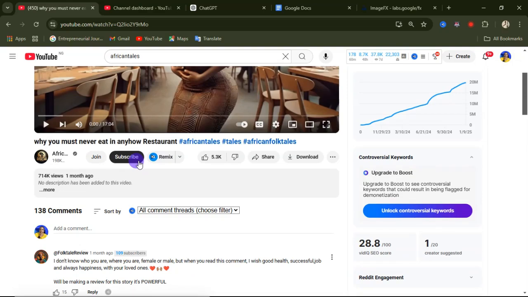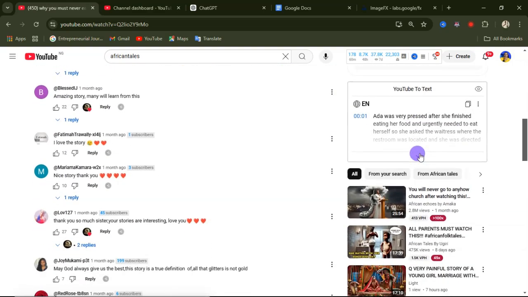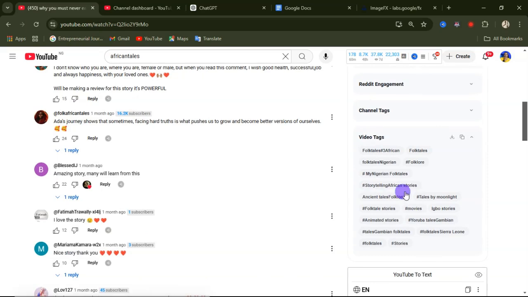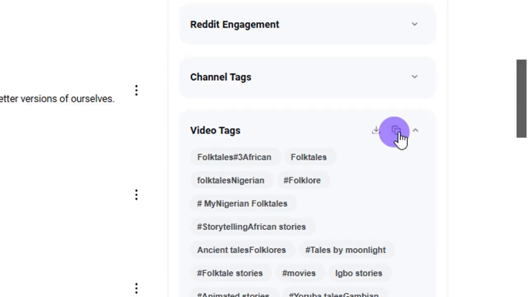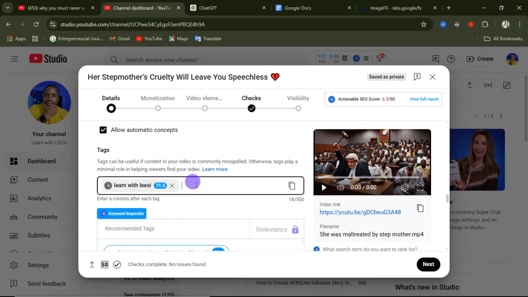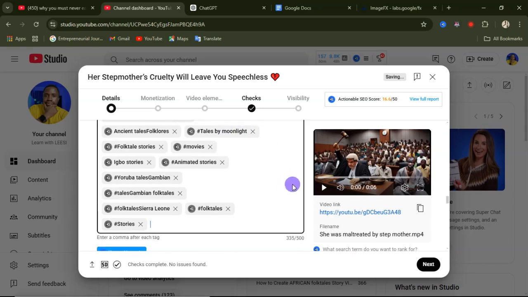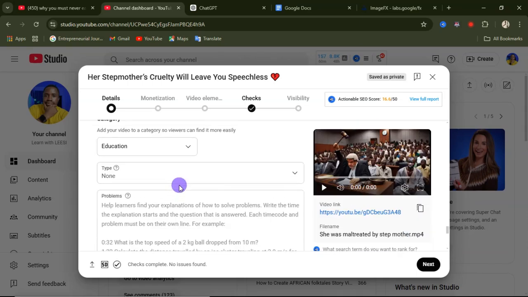And if you go to your right hand side, you can see overview. Simply scroll down, and from this option you are going to see video tags. Click on the drop down arrow to open the video tags. So these are the tags that were used for this video. So if you are using VidIQ, you can simply come over here and click on this copy icon. Now these tags have been copied. I can go to my own video now, and from the tags option here I can paste in these tags. So I can paste in, and now I have all these tags pasted under my tags area. So that is the importance of VidIQ, for you to be able to copy tags and do some other things. So you are going to come down here and click on next.